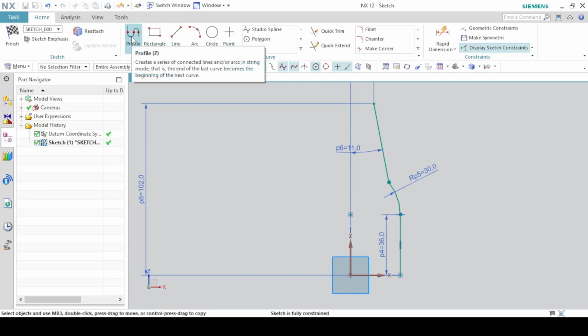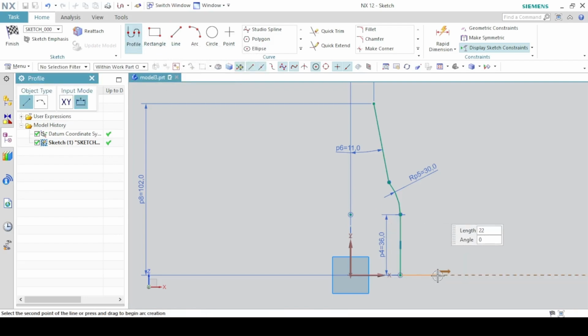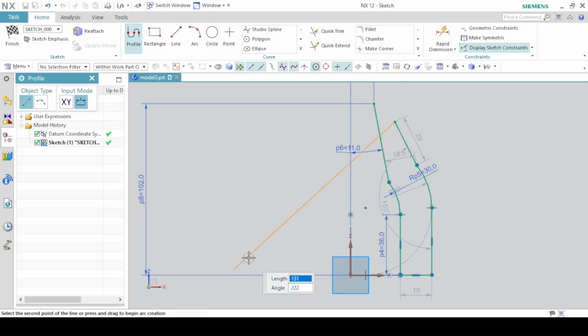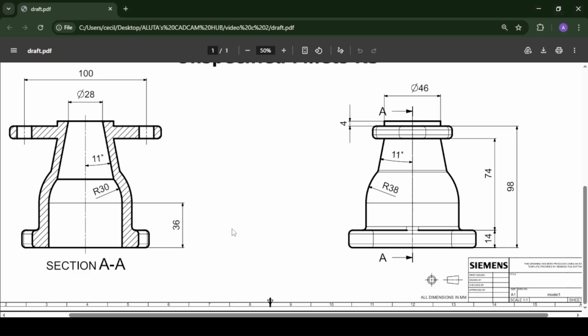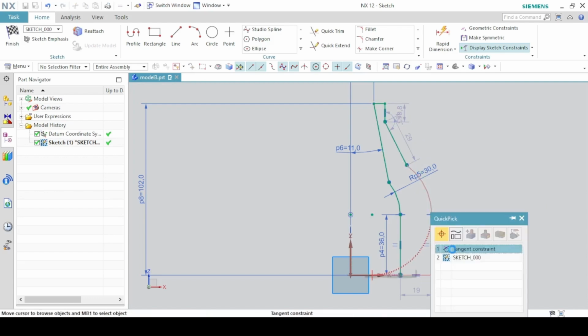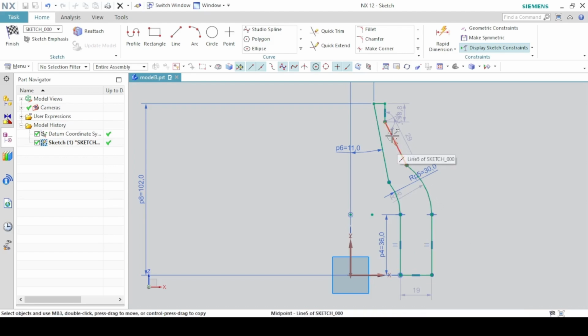So again, the same step we used. This time we get a horizontal line, a vertical line, an arc, an inclined line, and this time a vertical line to close out the shape. So the length is the same, the angle of inclination is the same. Click on this line and this line, make equal. There is a tangent constraint here, so click on it and delete it. And then click on these two inclined lines, parallel.